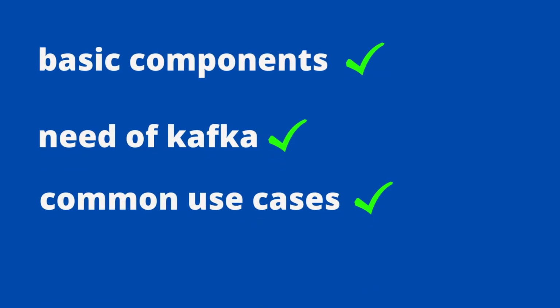In this video, we will take a helicopter view of Kafka and cover some key aspects such as basic components of Kafka, topics, partitions, producers, consumers, brokers, and clusters, why do we need Kafka, and common use cases of Kafka. Basically, this Kafka introduction will be our foundation for going deeper into Kafka in upcoming videos. So buckle up and get ready to take the plunge.